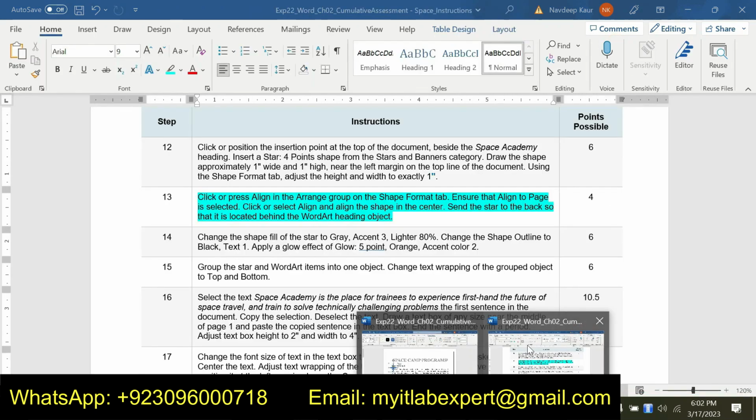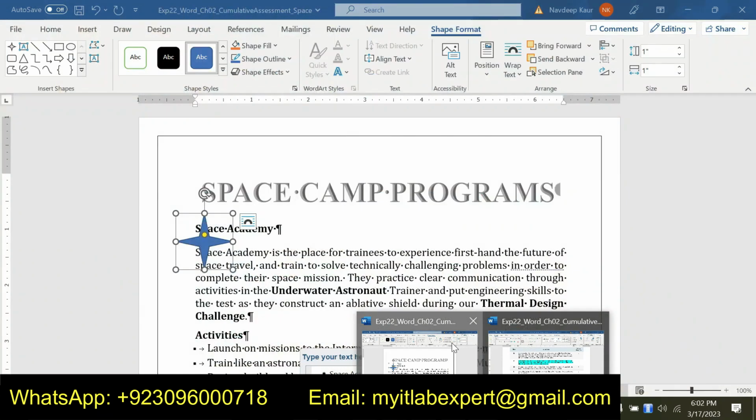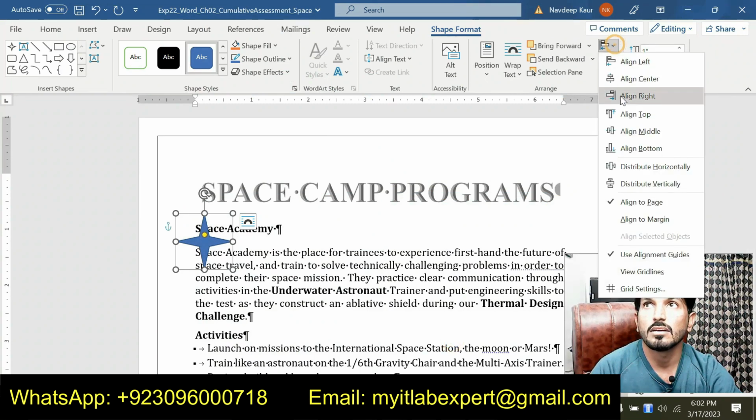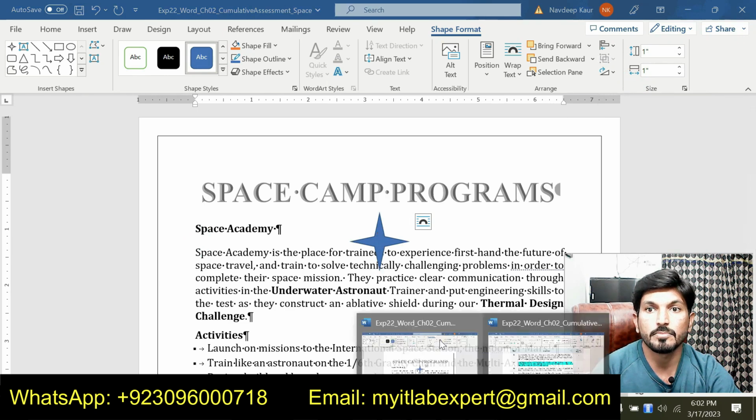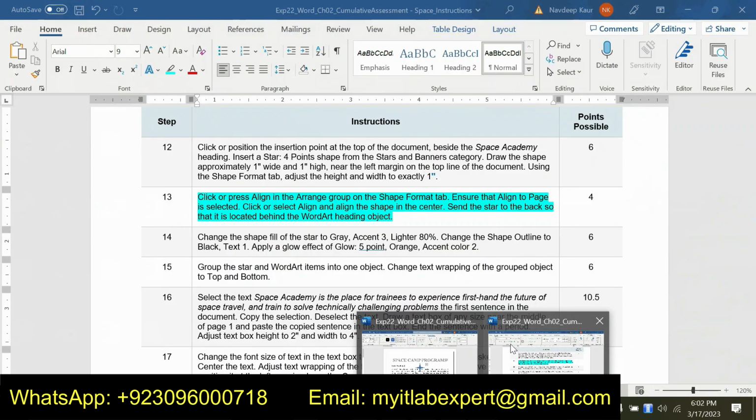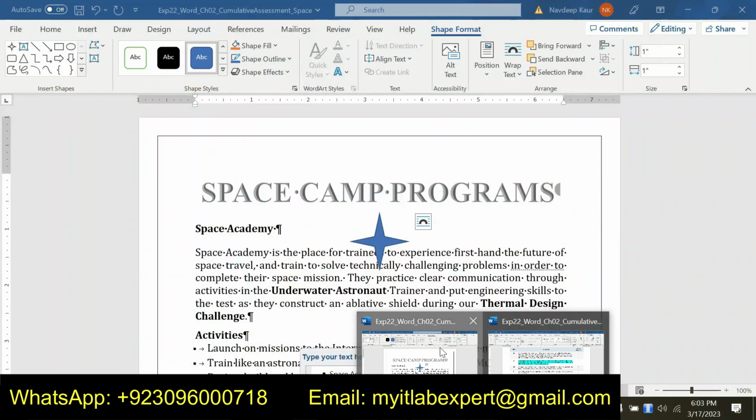After that, it is saying that click or select align and align the shape in the center. Align the center. Then after that, send the star to back so that it is located behind the word art object.